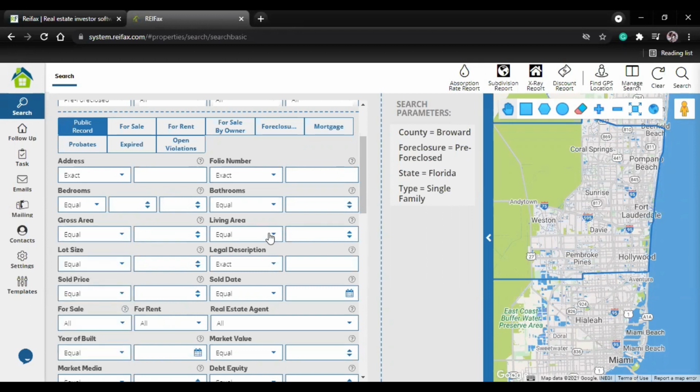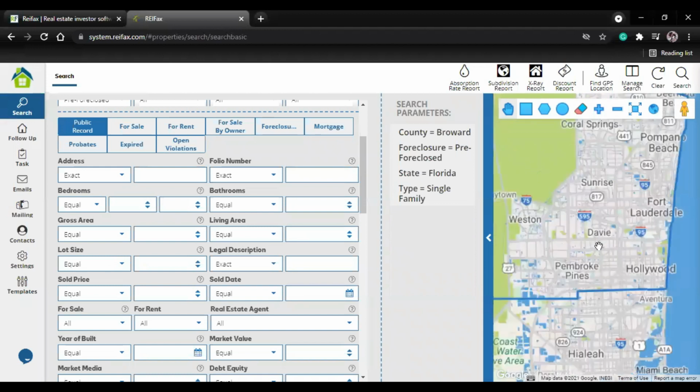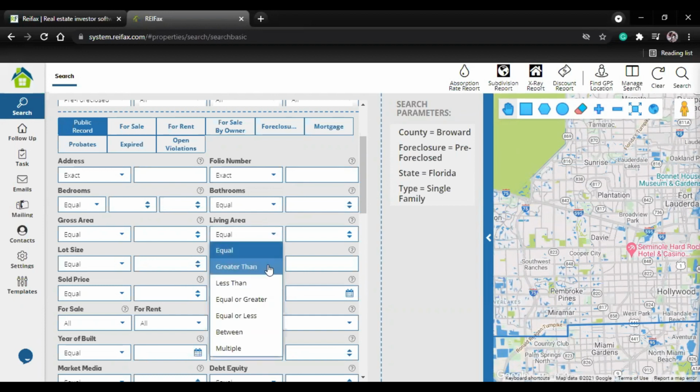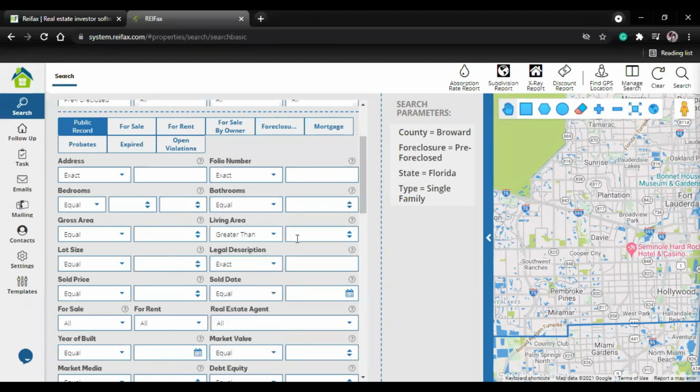The living area would actually be the same kind of thing right now. It is the living area on a specific property where it is located. For example, if I got over here a property, let's say in Davie, and I would actually like to have the living area of the whole property that we're currently looking at, you can choose it over here. Equal, greater than, less than. If perhaps you would like a tiny area, a tinier space, or if you would like a bigger area, you can choose it over here, greater than, and type it over here by square feet.